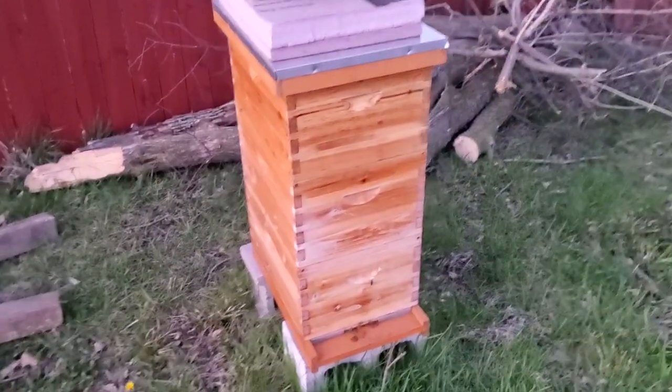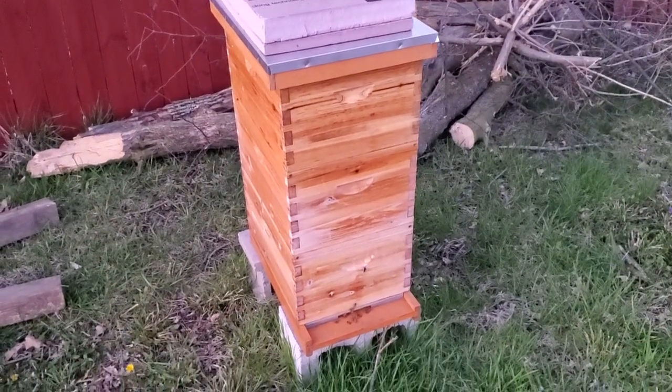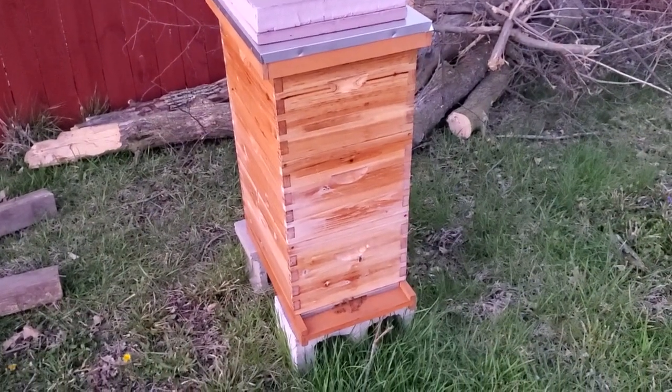Super on that. This is the weird hive. I cannot figure out if they're getting robbed daily or they just love the upper entrance. Comment, check it out. I'll try to feature it, but I don't see any bees in the grass struggling. Don't see any bees on the landing board struggling. When I pop the covers, there's nothing going on inside other than just, hey man, we're just in and out.